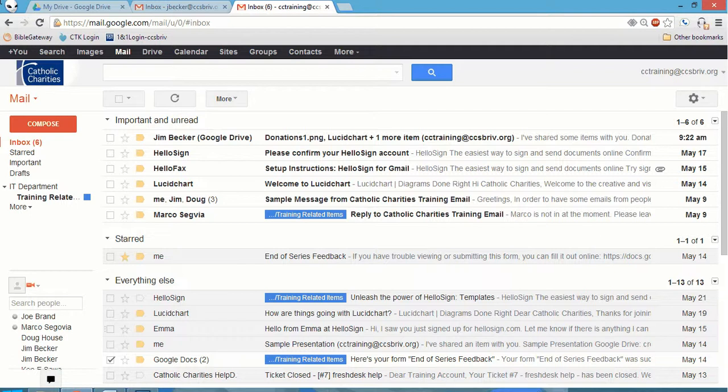This is Jim Becker, and today we're going to be going over in this session the process of filters. Now, filters are very powerful when it comes to managing the inflow of messages coming into your inbox, but also being able to apply the appropriate filter mechanisms and be able to get them relabeled and possibly even redirected into your label folders instead of just keeping everything here in your inbox. It also makes it very easy for us to manage and quickly identify new messages coming from certain individuals or certain subject matter within your email tracking system. So let's get started here.